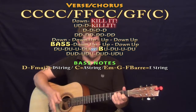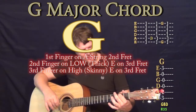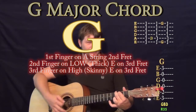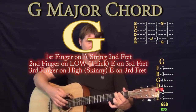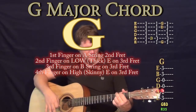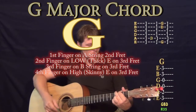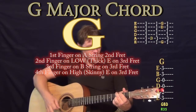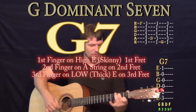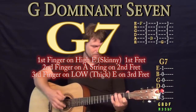And then we go to a G major chord. Normally you do this with first finger on the A string second fret, second finger on the low E third fret, and third finger on the high E third fret. If you strum all those together, that sounds a G major chord, and it sounds really, really happy. You could also put the third finger on the B string third fret and the pinky on the high E third fret to make it a little more powerful G. Or you may dig on a G7 chord by doing first finger on the high E first fret, second finger on the A string second fret, and third finger on the low E third fret.